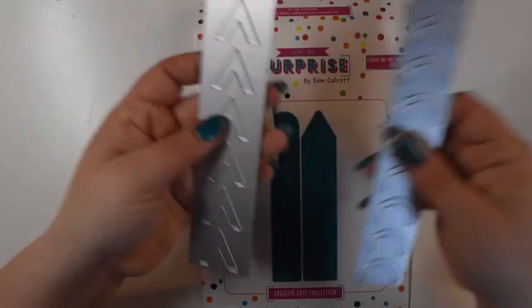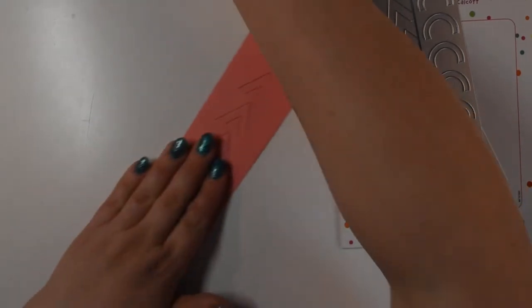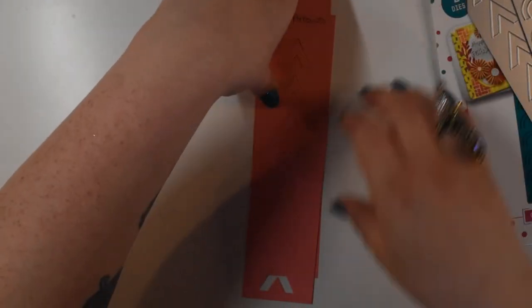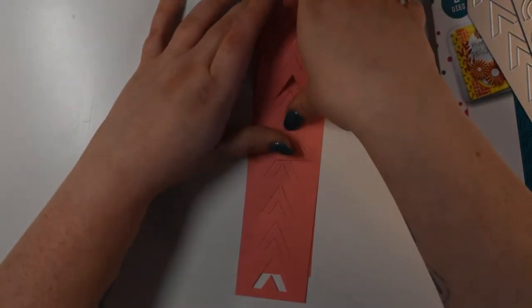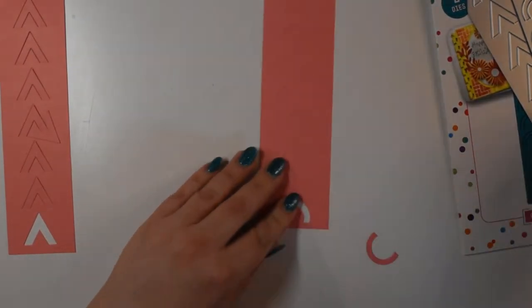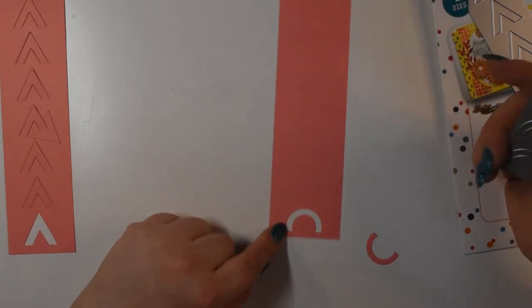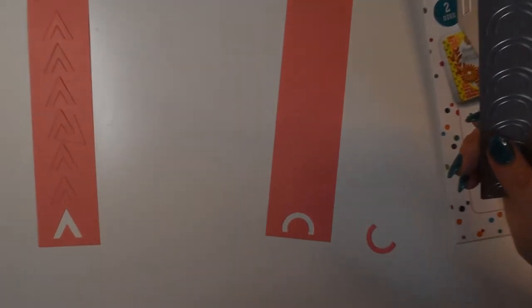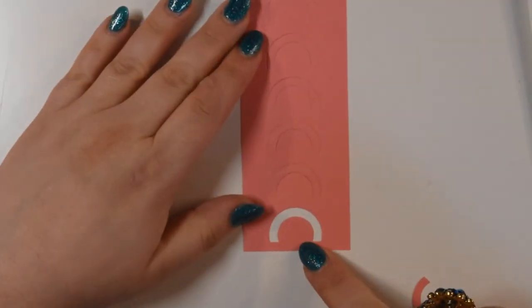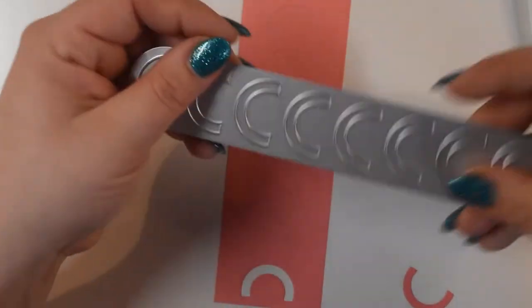So this is the circles and the tall arrows. So we'll show you those ones now. Put them all in front of me. Got them all cut out like in true Blue Peter style. So I think we'll do the circles first. So you'll see the bottom one comes out all together on these ones. Oh, wrong way. There we go. So it all comes out and then you end up putting this part onto the top, if I remember right.